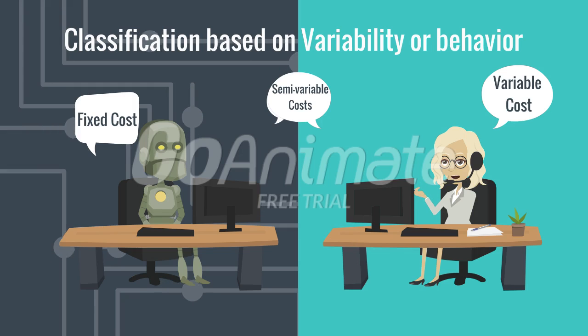Costs, which remain unaffected by changes in volume of production, are called fixed costs. For example, the rent will not change when you increase the units of production. The cost that tends to vary in direct proportion to the volume of production is called variable cost. For example, if the production is increased, the cost of material will rise. Costs, which increase or decrease with a change in volume of production but not in the same proportion as the change in the volume of production, are called semi-variable costs.